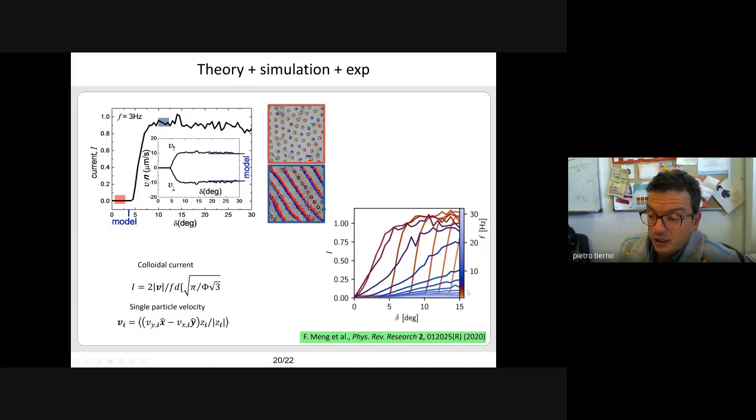When the frequency is very low, we reach the maximum value of the current. When the frequency is very high, we never reach the maximum value, but it increases in a smooth way, second order like, towards a plateau, which is not the maximum one. If you want more details on the model that was developed, you can find them in this manuscript, where we describe the generation of this bidirectional current.